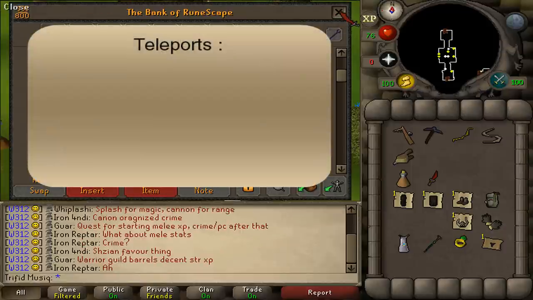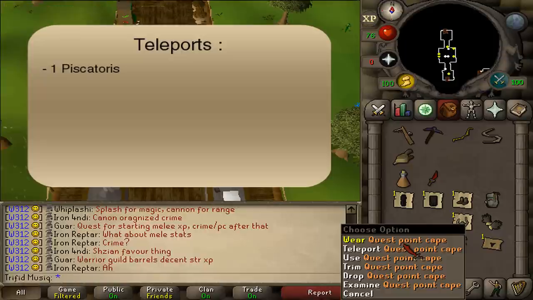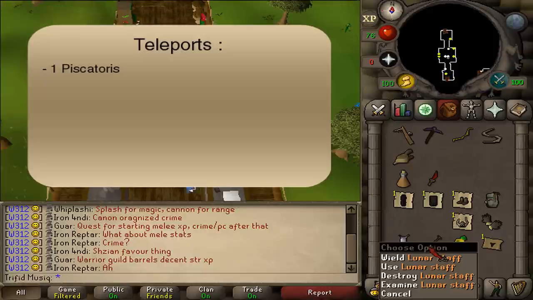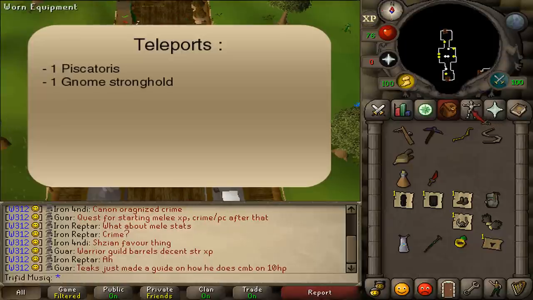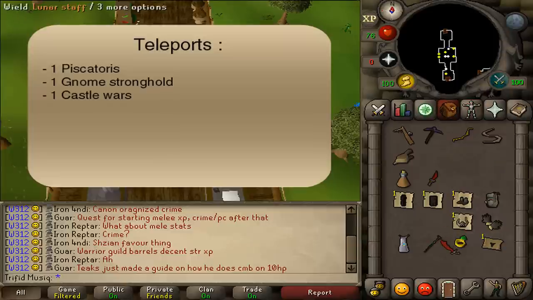Next, for the teleports, I have brought one teleportation method to Piscatoris. I will be using a fairy ring teleport. One teleportation method to the gnome stronghold. Since I don't have a slayer ring, I will be using a ring of dueling. One teleportation method to Castle Wars.